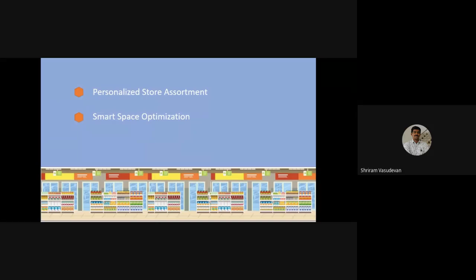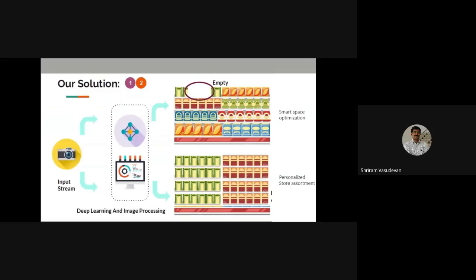The second module is very simple, but yet very effective. We can find out the empty slots in each rack, and we can alert you. Also, people have the tendency to misplace things. For example, I pick up Tide, and when I go along, I find another product which is very interesting. So I drop Tide right there in the place where I found the other product. I do not keep it in the same place from where I lifted it. I mean, Tide did not go back to the Tide shelf. Instead, it went to a different shelf. We can identify that right now. We can identify the empty slots. We can identify the misplaced components also and alert you.